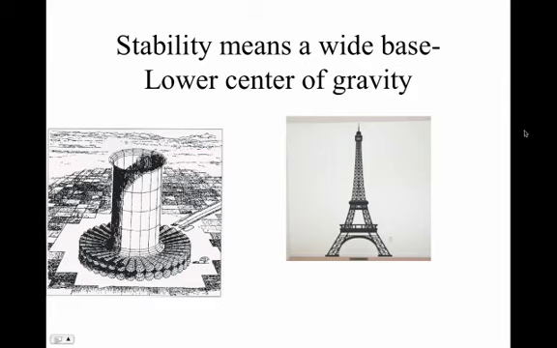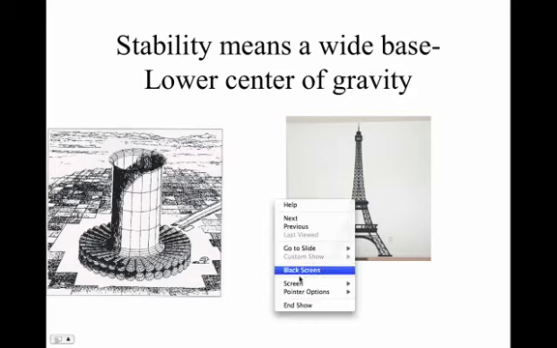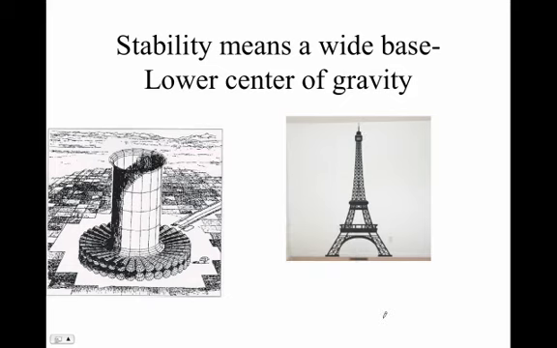The wider the base in the picture, the lower the center of gravity. For example, let's use our little trick with the Eiffel Tower. Let's get our pen out. Let's divide the Eiffel Tower in half this way. Is the right and left side the same when we cut it in half this way? Yeah, so we know the center of gravity is somewhere along the line.